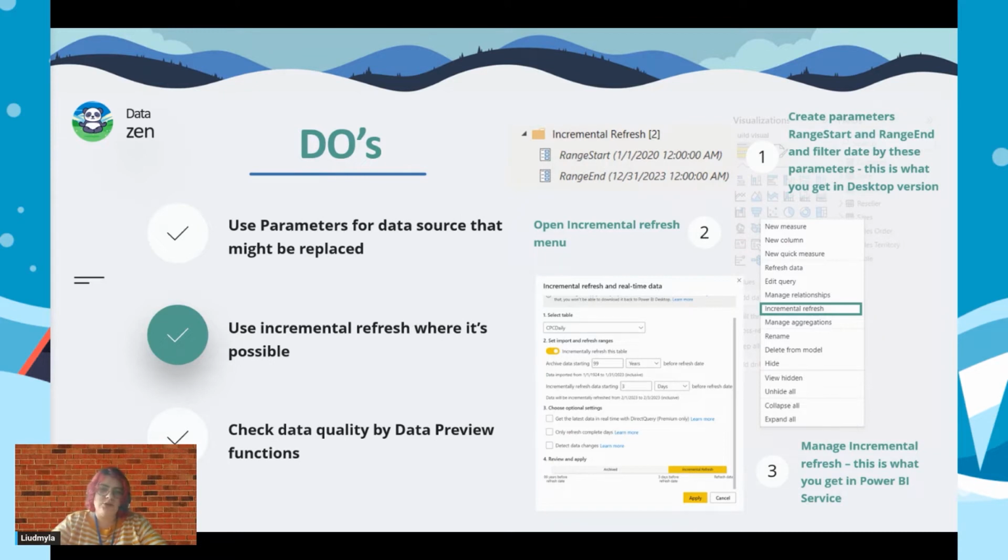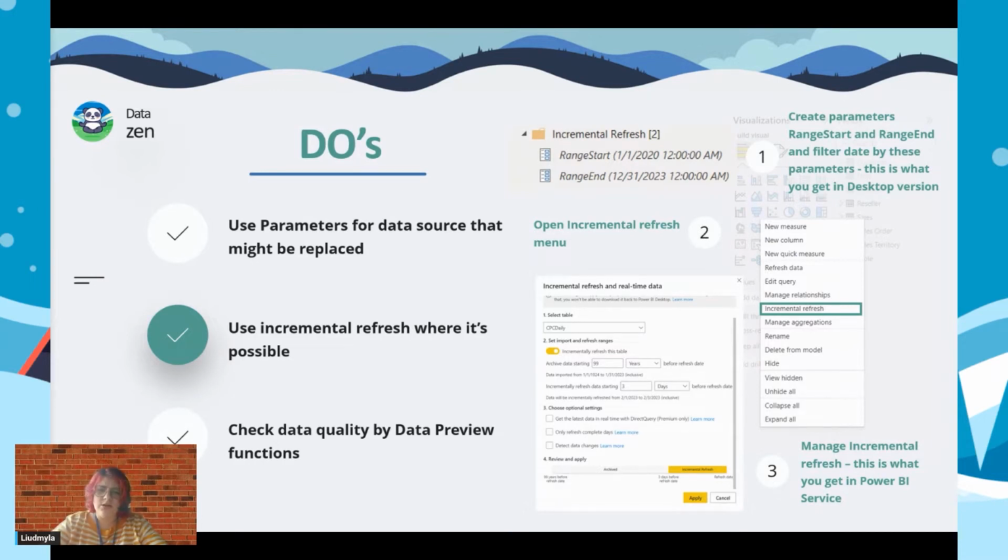One more way to simplify your development is to set up incremental refresh because it decreases the time of data refresh both in Power BI Desktop and Power BI service, but in a different way.